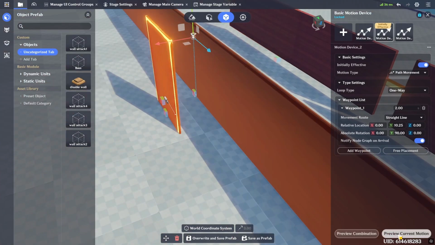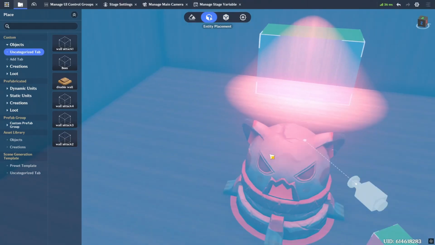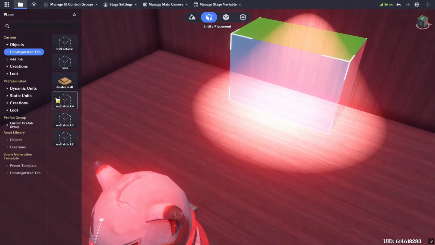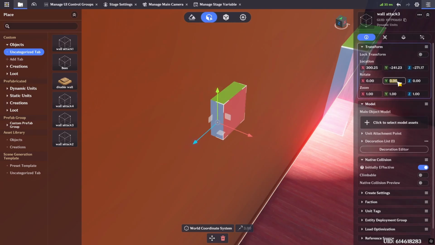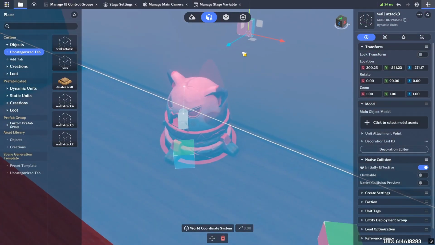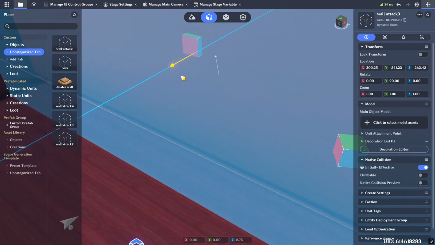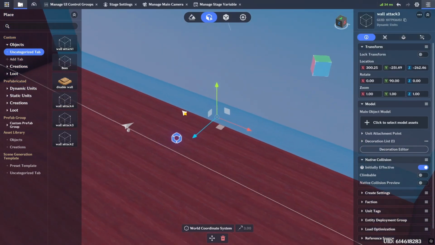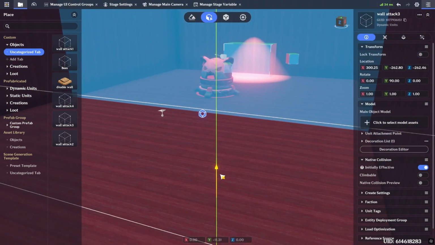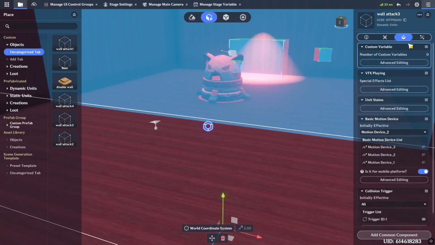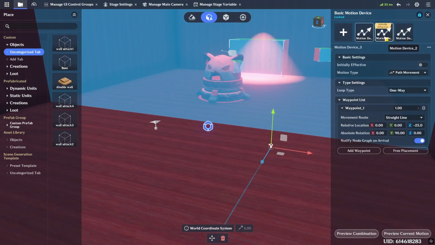I'll show you on the scene, since we rotated it. We're going to get where it spawns, let's say over here. We're going to make it spawn under the map for this example, and I have a motion device to bring it back up.